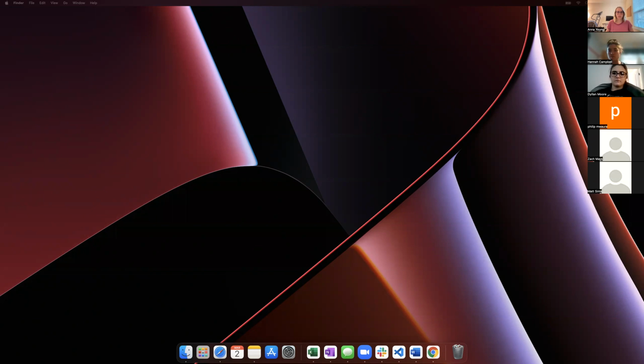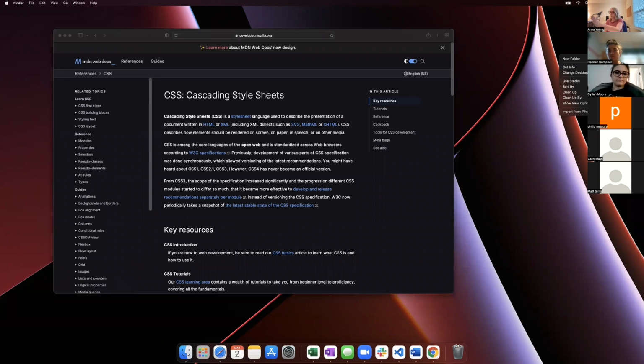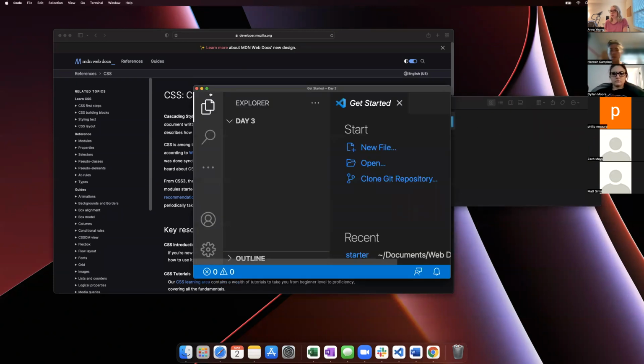So I'm going to go ahead and create, or go into my folder here. And I do day 3. I probably should have just titled these like the topic, but that's okay. We're just going to do day 3, and then I'm going to open that in Visual Studio Code.